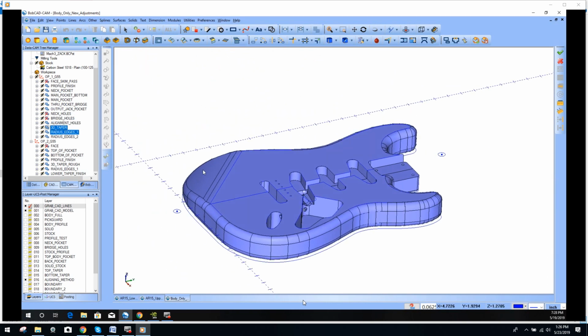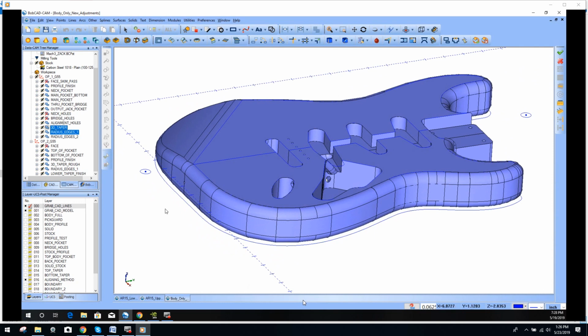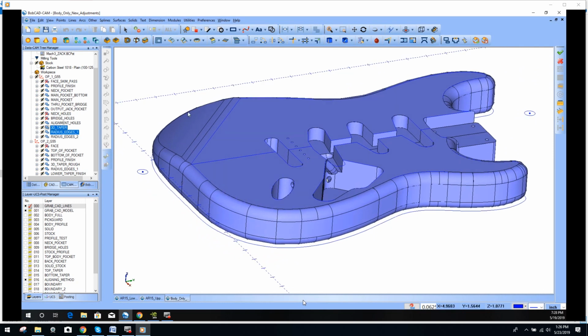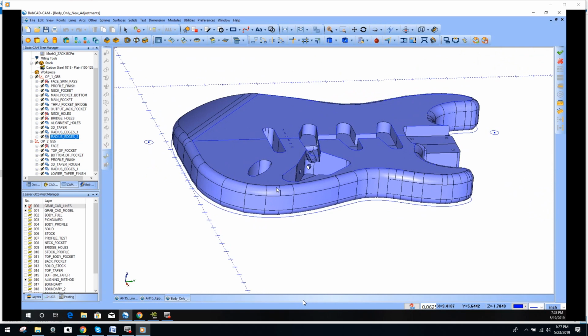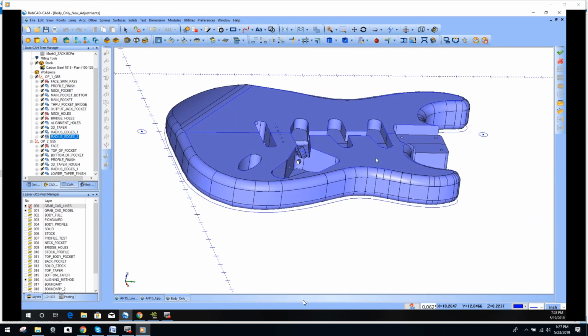Taper, you can't see what's selected, but that's this taper right here. I did a lot of this roughing work with a 1/2 inch, so I roughed this taper with that same flat 1/2 inch, and then I finished the taper with a ball nose, and then these last two are these radius edges around the profile of the guitar that got finished.